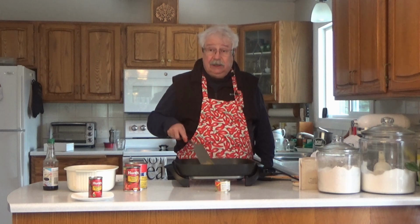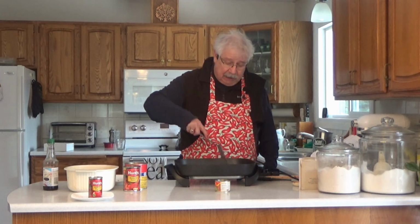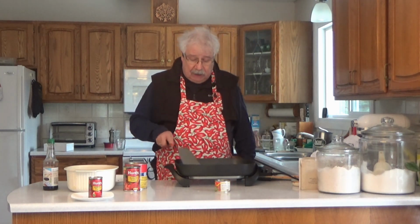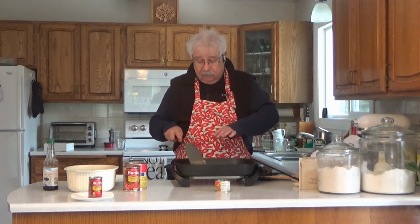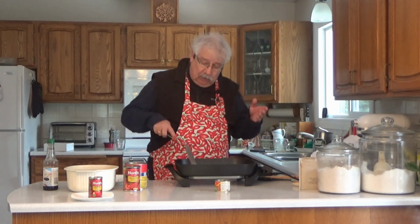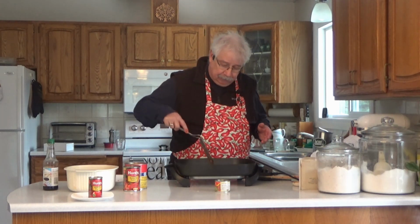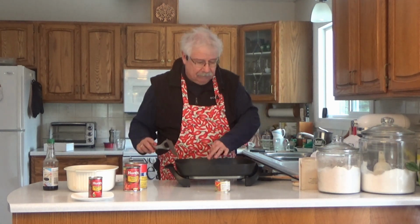Now, if you want to make your chili hotter, this is a place where you can do it. Just double or triple the amounts of the chipotle jalapenos in adobo sauce. So if you add more of the chipotle jalapenos in adobo sauce, it will be hotter. I'm making this pretty mild because I can always heat it up again later. So I've just stirred them in until you can start to really smell the smell coming off of them.